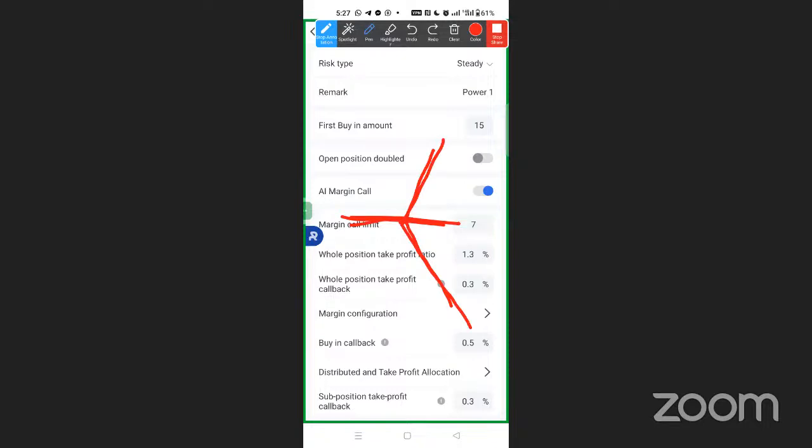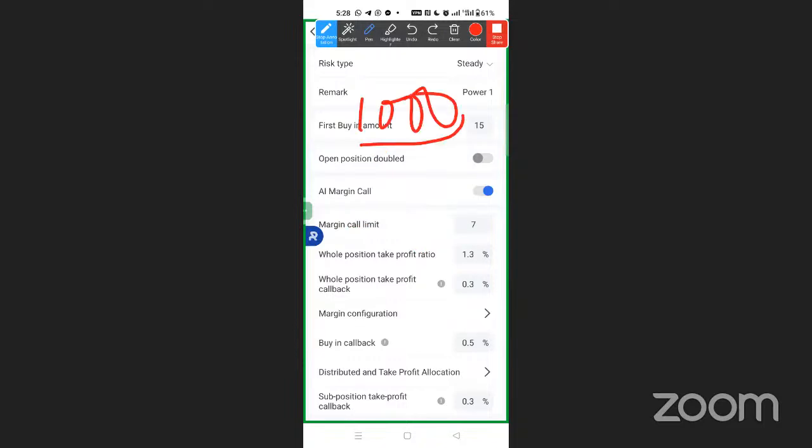So the art of picking a coin that is good at the moment is key, and the art of having enough capital is paramount. I can choose the minimum start with Binance, $15, as my first buying amount. So you have your $1,000 and you don't want all of it to get in at once, right? You want to make sure that you are slow, that not everything is in at once. And that is very, very important.